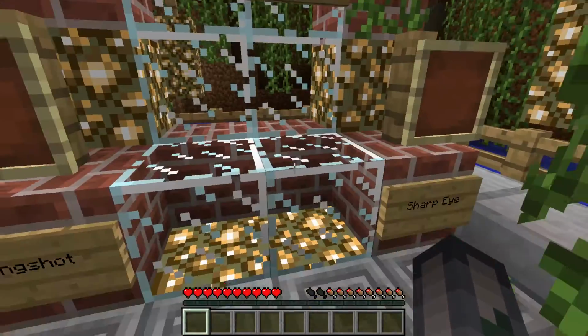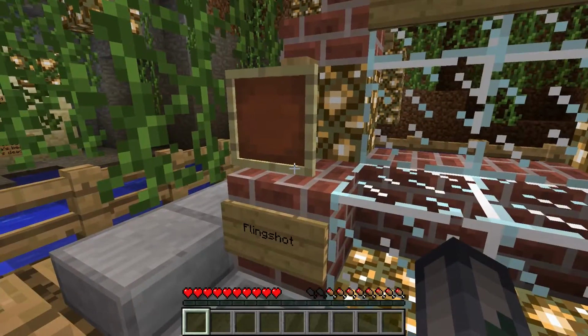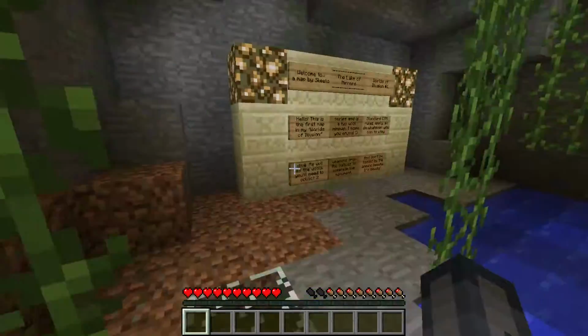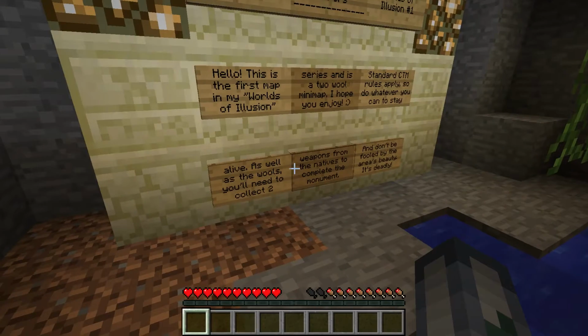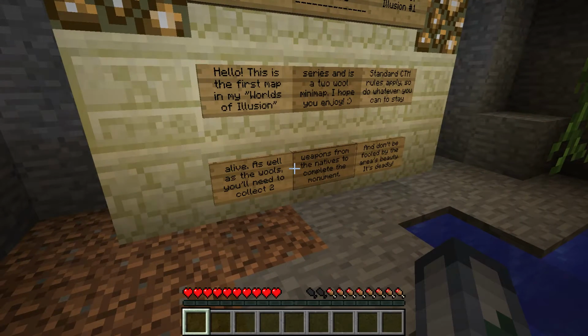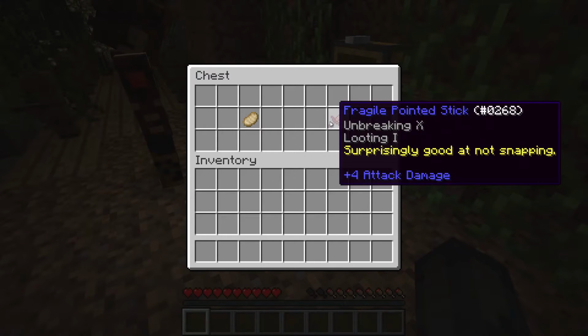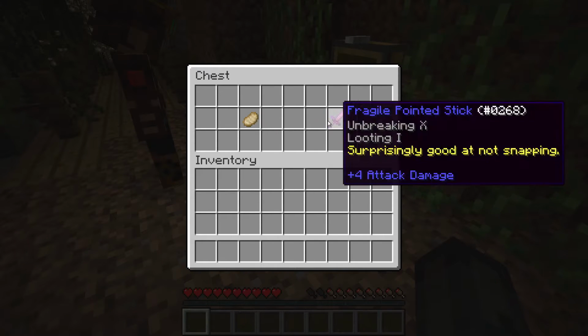Light blue wall and a yellow wall. And apparently we're looking for a fling shot and a sharp eye as bonuses, I guess. So those are probably custom mob drops. Yeah, I would say. Skeleton box of essentials. There's a weapon. One weapon. Surprise. And one food. Fragile pointed stick.